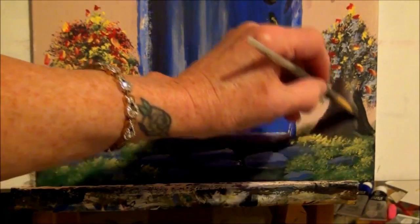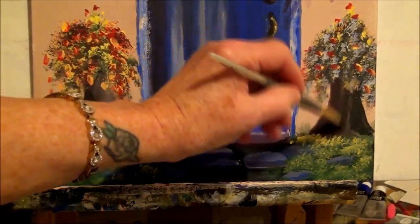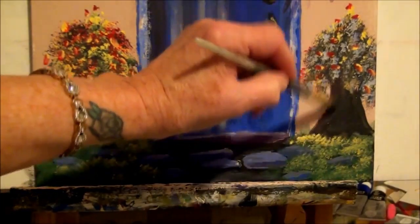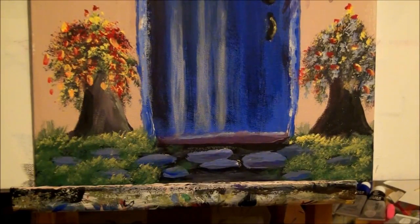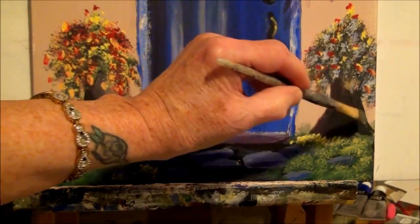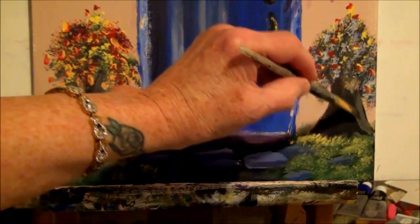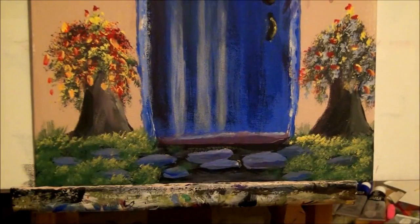And I lost my highlight, but I'm going to go back in. Let's see if that looks better. Yeah, that's a bit better. Yeah, okay. I was hoping to have a little better shape than that, but when you're doing a video, it's a little harder to get it the way you want it. Because I'm doing it, I guess you call it live, even though it's recorded. I'm here trying to do this right away. And I don't want to edit too much because I want you to see what I'm doing. Anyway, that looks fine. So what else can we do?